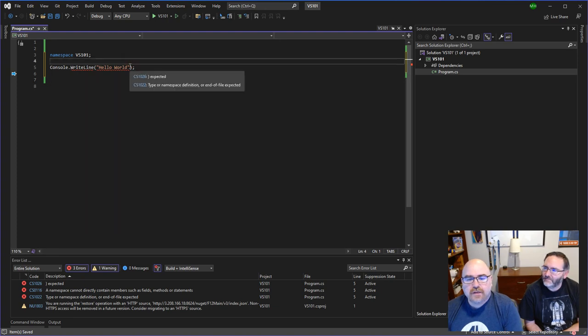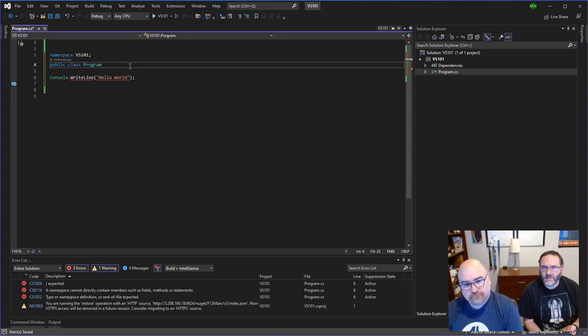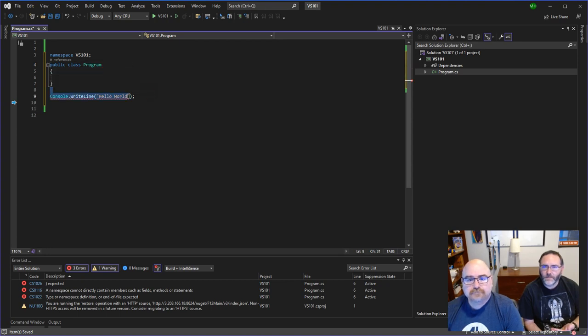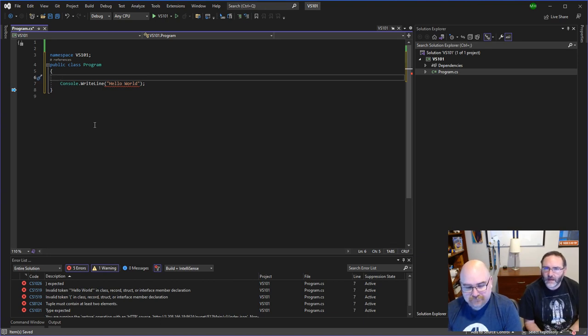Next, all code has to be wrapped in what's called a class. Up until now, when we run this, it knows it needs a class, and it's doing it in the background for us. It's pretending like we already wrote the code. So we're going to write a class, and you don't really need to know the nuances of all the syntax here. Just know that we need one, and we will get into more detail later. So the code is just public class, and the name, which is Program.